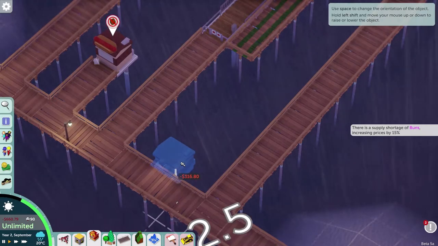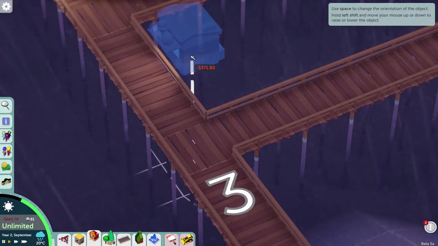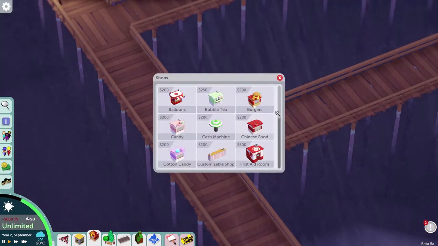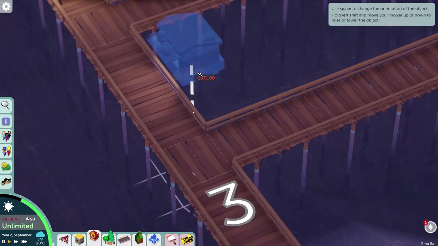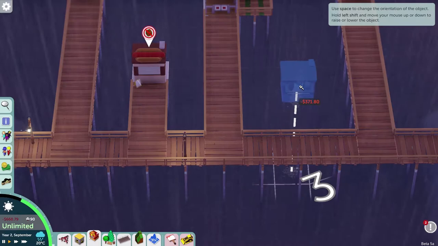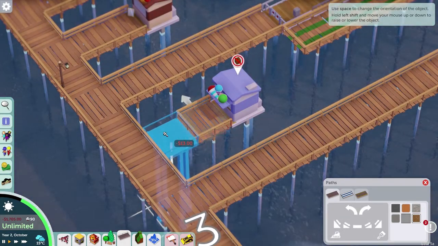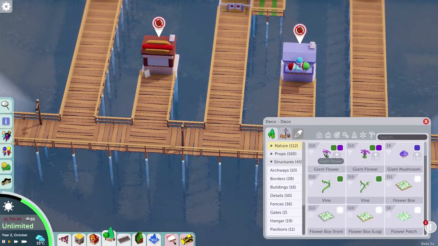Wait, which way is... God, it's so hard to tell. Okay, that's too low. That's too low. It's hard to tell when things are at the same level. So that's got to be the correct level there. So if we put this right there. There. All right. So then we can get some building pieces.